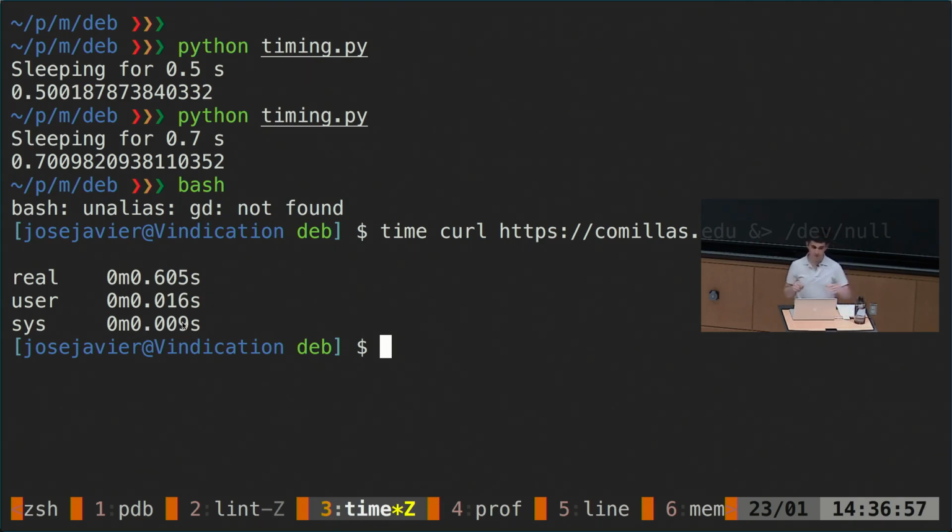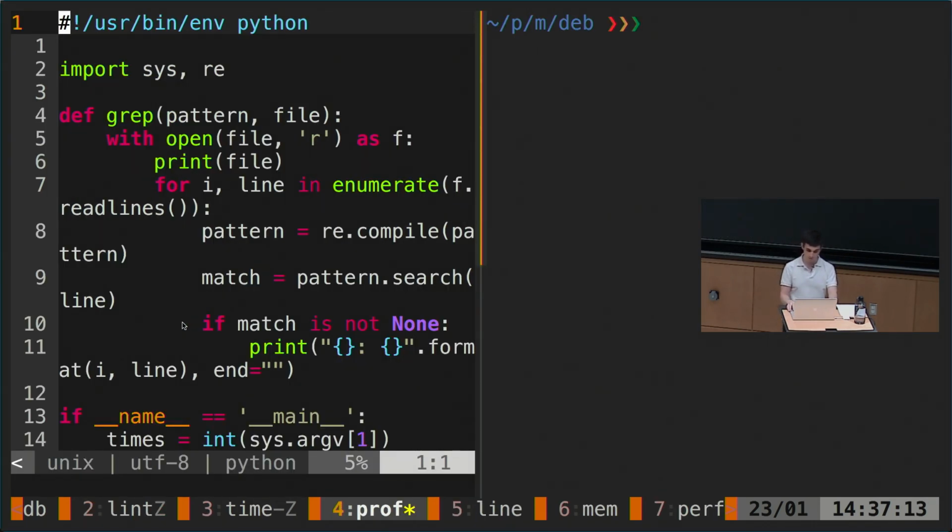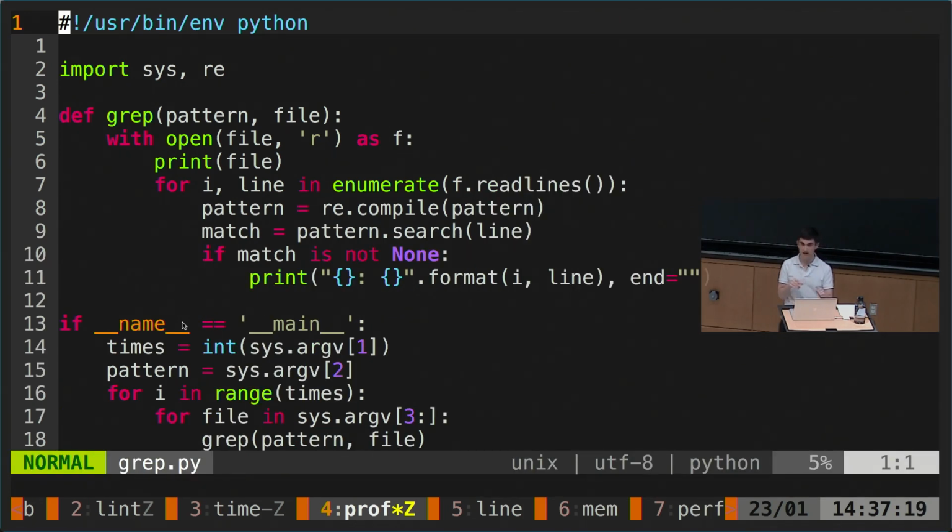Okay, so timing can still become tricky. It's also kind of a black box solution. Or if you start adding print statements, it's kind of hard to add print statements with time everywhere. So programmers have figured out better tools. These are usually referred to as profilers. One quick note that I'm going to make is that when people refer to profilers, they usually talk about CPU profilers because they're the most common, identifying where time is being spent on the CPU.